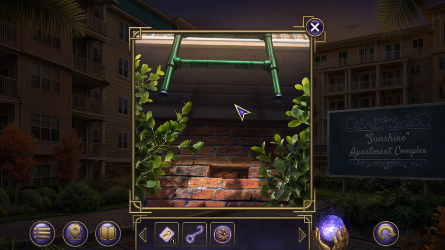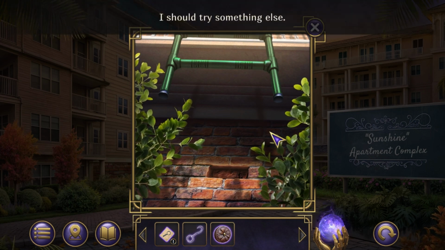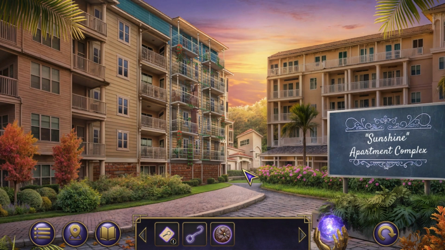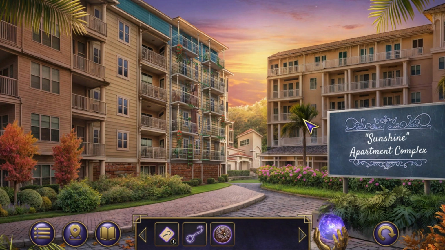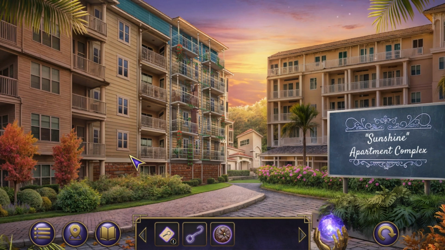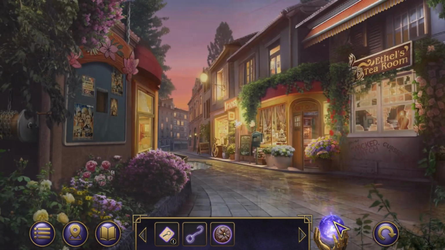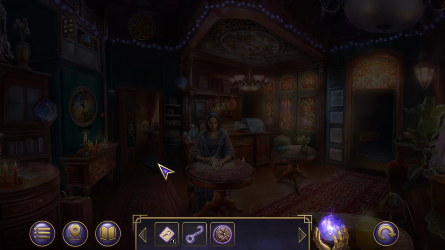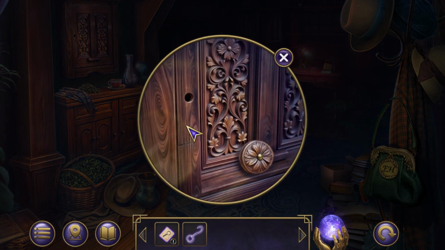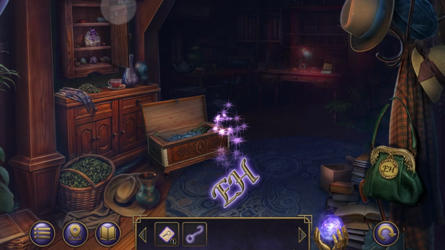Cabinet handle. I can't reach it. Oh no, you don't. I have this one. Alright. So apparently the meat hook doesn't apply here. So where do I need the button? Probably in here. Oh, not here. Over here. Yes. Looks like we got the monogram.